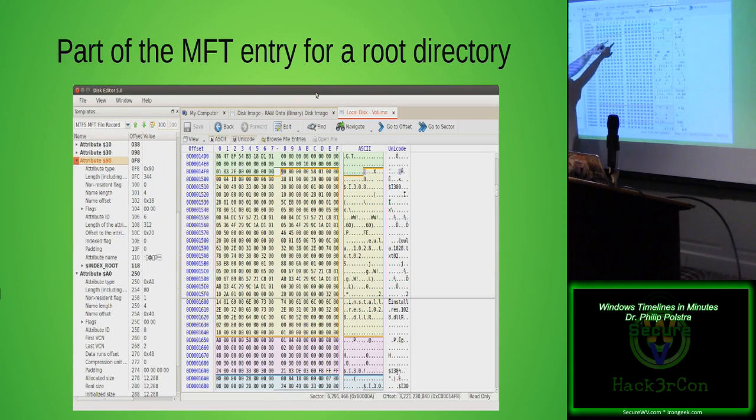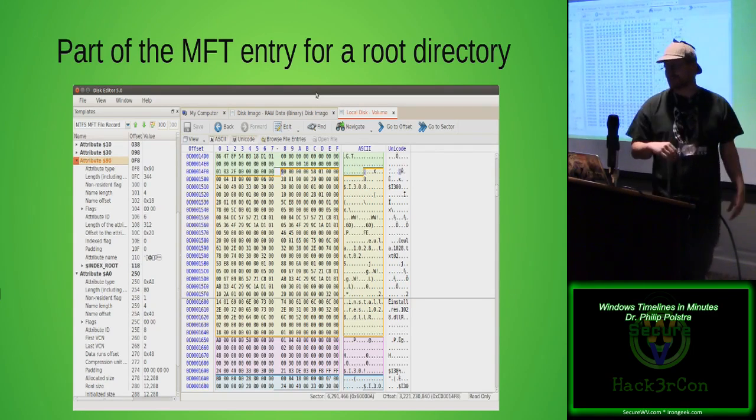So this is just showing you an entry, in this case for the root directory. And you can see here I have attributes, $10, that's that standard information, $30 is the file name, $90 is this index root thing, and that's this yellow bit. And if you look over here, you can see some text, and that text is related to entries in that root directory.